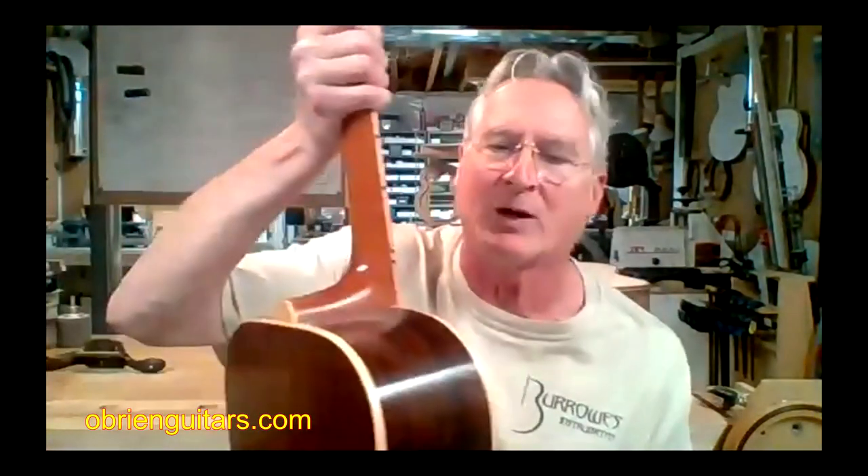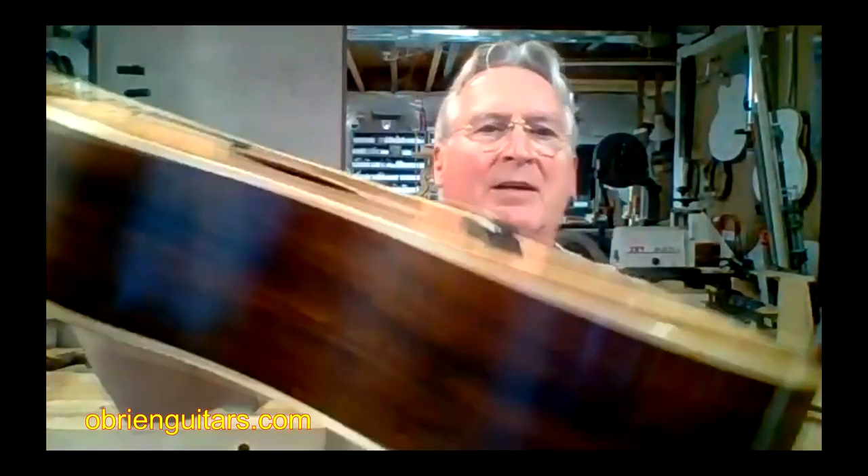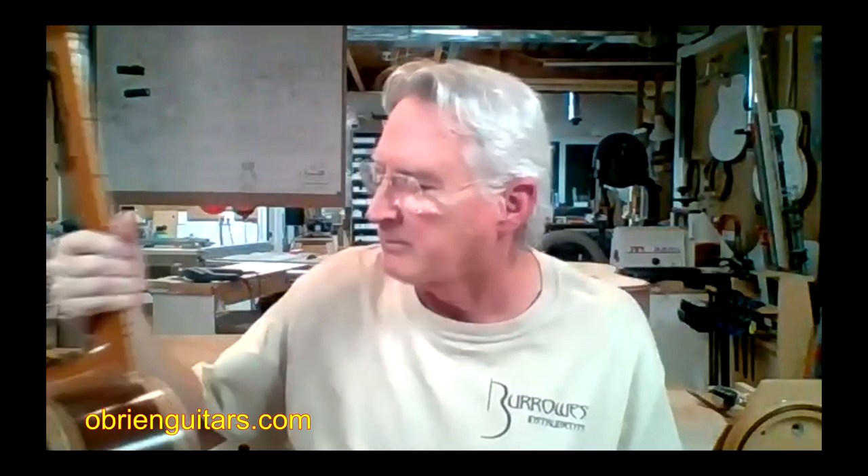Moving on to the kit — because after the success of that, I now needed to learn how to build a guitar properly. So I bought Robbie's steel string course and got the kit from LMI. Yeah, that's the path I should have been on. But I broke all four pieces of binding when I got to that stage with the kit. We ended up bending some more plain maple. Here's the kit guitar — I built three at once. I found some maple with a little bit of figure in it for binding. It might be maple or beech — some scrap stuff I had around the shop; everything else is from the kit.